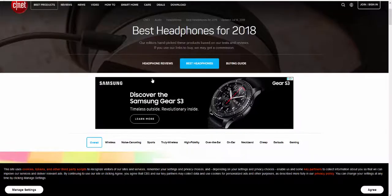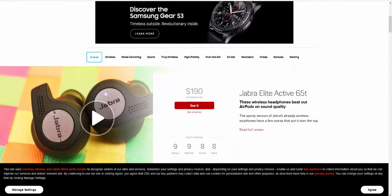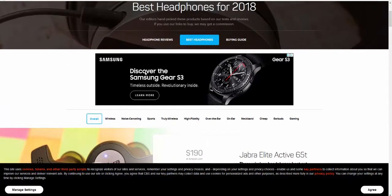Okay, so this is the strategy. No reason to spend ages and ages on this. It's really simple. I'm going to show you some keywords, some searches, and exactly how to set up the site. So one of the best things you can do right now, if you want to have a good paying site with Amazon affiliates that you can build up into an authority site really easily, and you want to get high priced items, so you can do the same thing with like Christmas toys and so on, but I want to give you some different niches and so on, is just do a top 10 site.